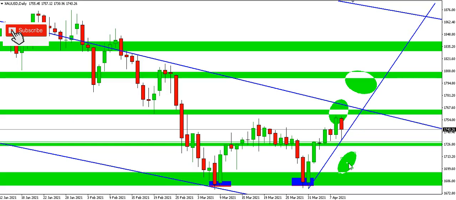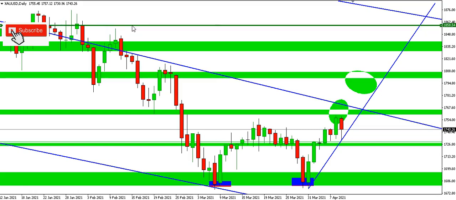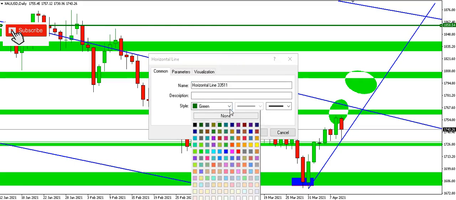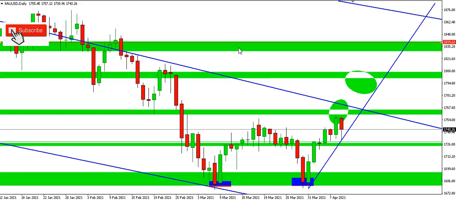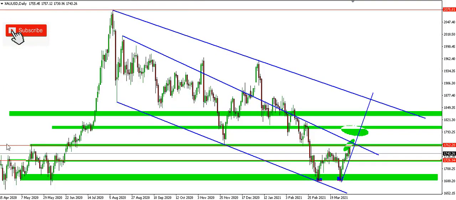But our important zones where price may likely test this coming week, let me highlight them. The first zone is this: price may get to this 1762 zone this coming week, or price may come down to 1726. Is it the 1762 or 1726 zone? These are very important zones that we expect price to get to this week.